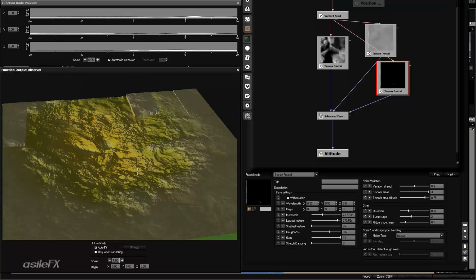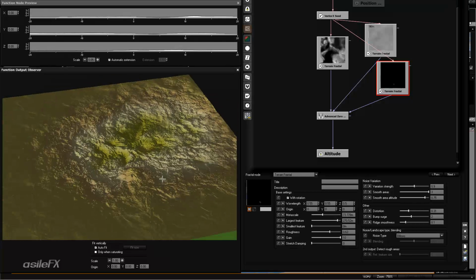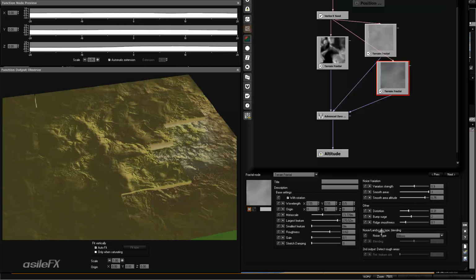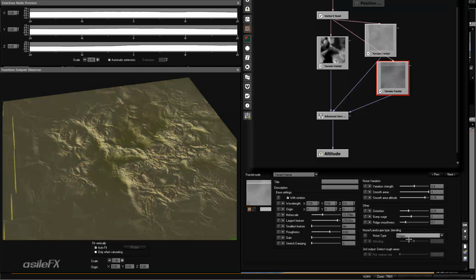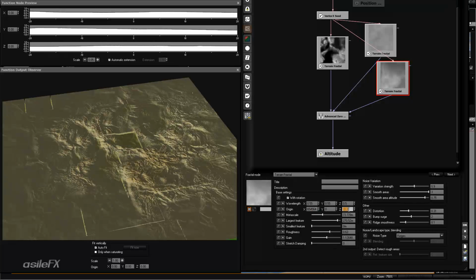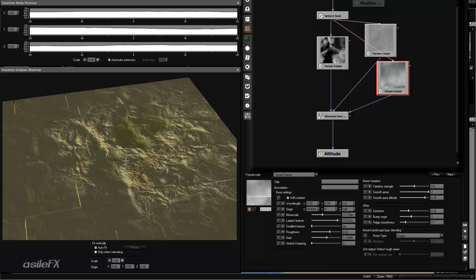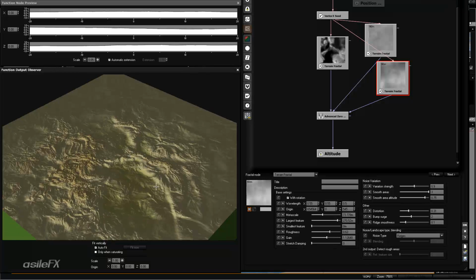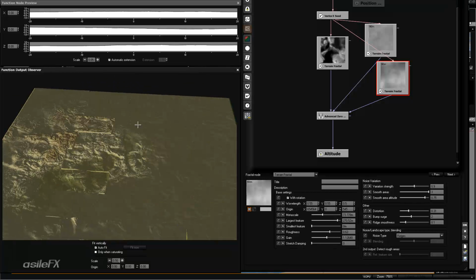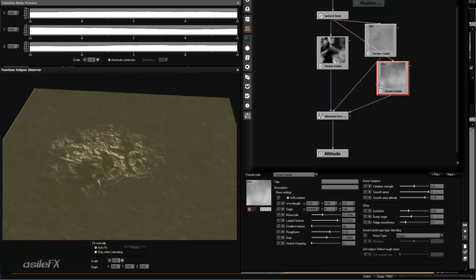And you may need to increase the gain, or even use an opposite filter on it. We'll set that to ridges so it doesn't dip down so low. And we can go ahead and modify the origin so that it's not identical to the other one. So now our force extension is controlled by this terrain fractal.